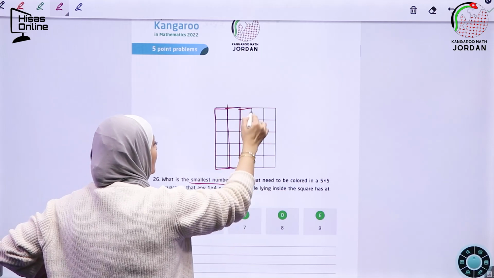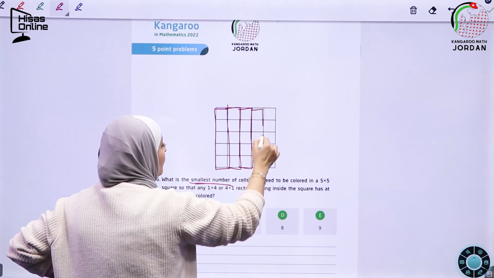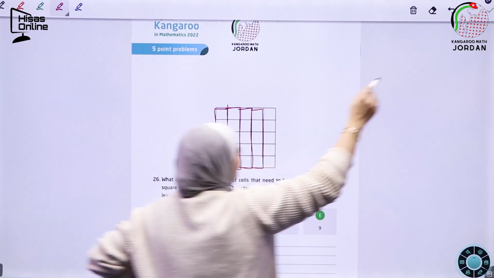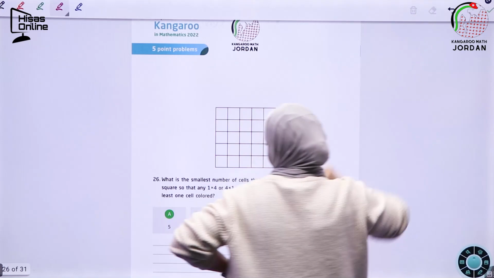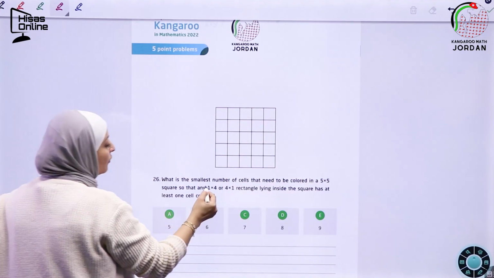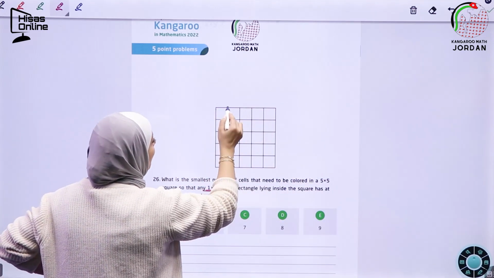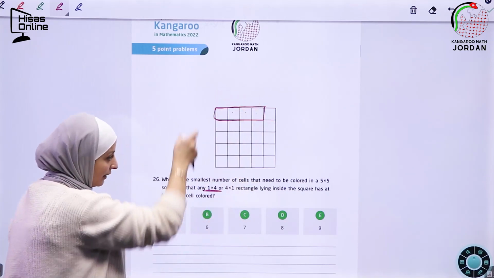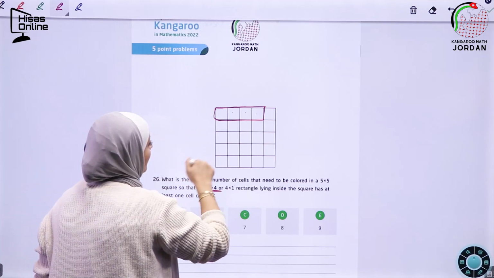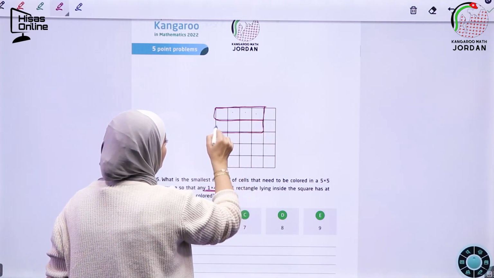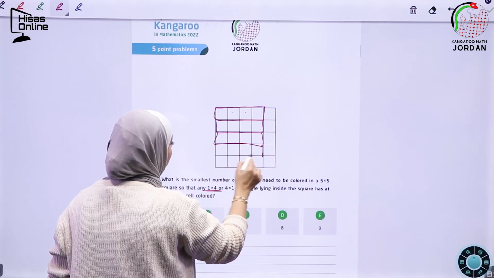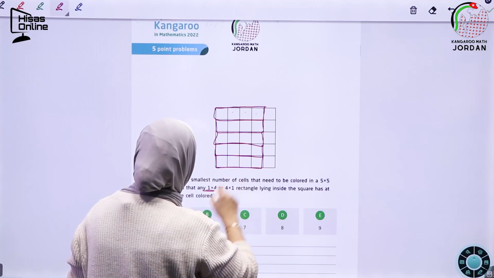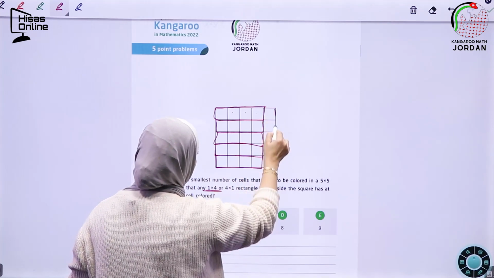2, 3, and 4. Oh, sorry, this is 5. Okay, sorry guys. I'll repeat it. I need to fill 1 times 4. So let's see: 1, 2, 3, 4. So this is my first one. Or you can make it in the column way, but don't reach the last row. So 1, 2, 3, 4, and 5 ones.